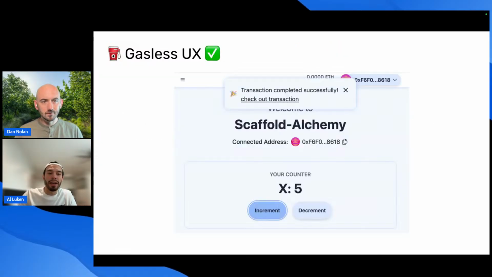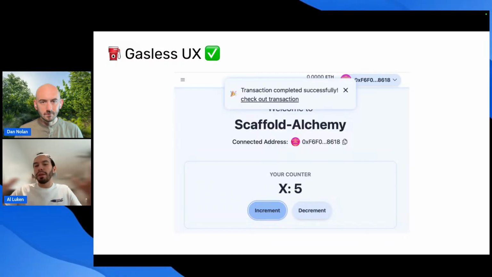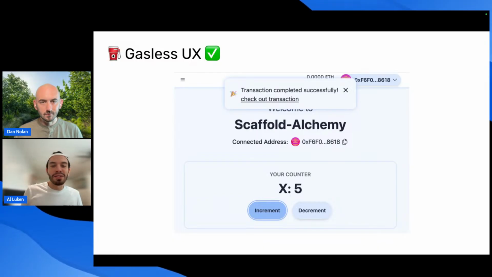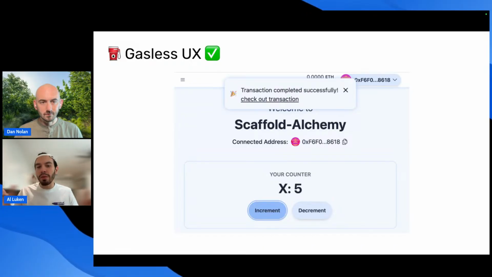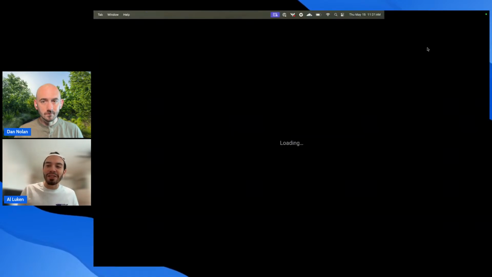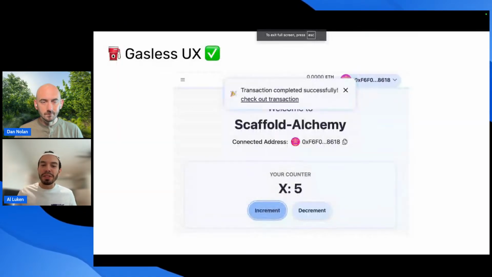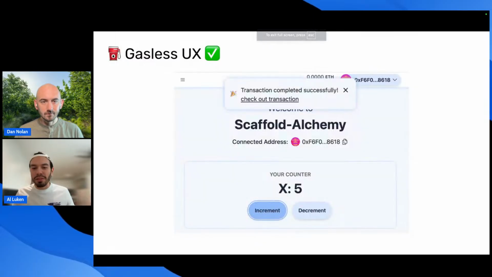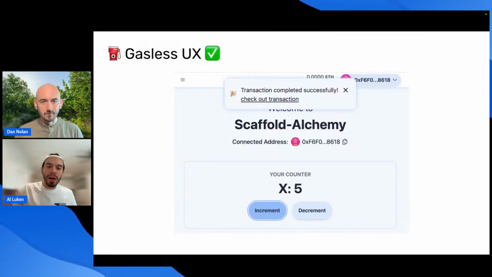That are addressed by gasless UX. In Scaffold Alchemy, as soon as you get set up with a full stack app with everything working under the hood, you can just click stuff and it works. It's best described as a Web 2 flow, right? I'm clicking slideshow and it just takes me to a slideshow. It doesn't ask me to connect some wallet or add funds somewhere, it just works. Same for Scaffold Alchemy.